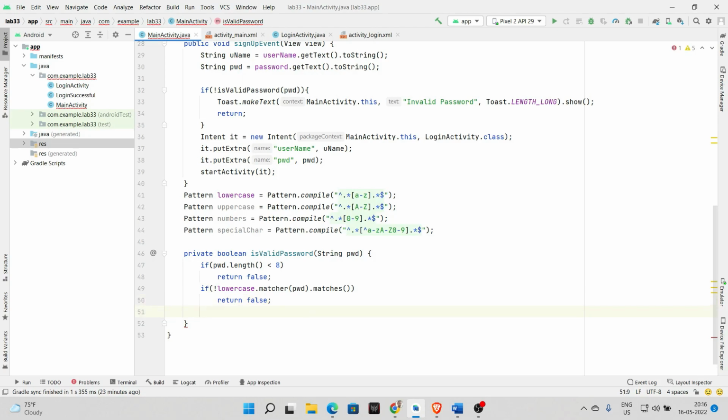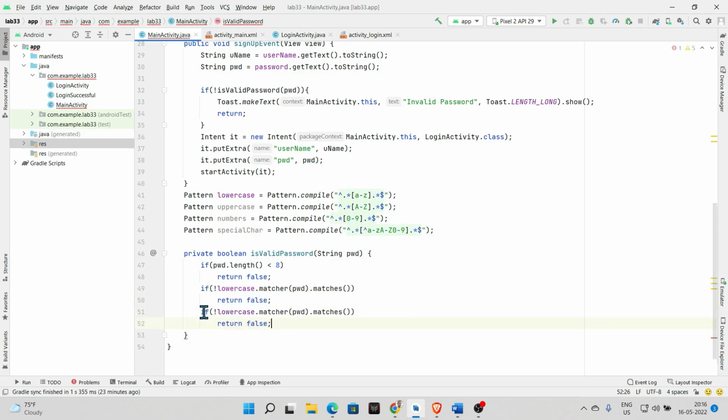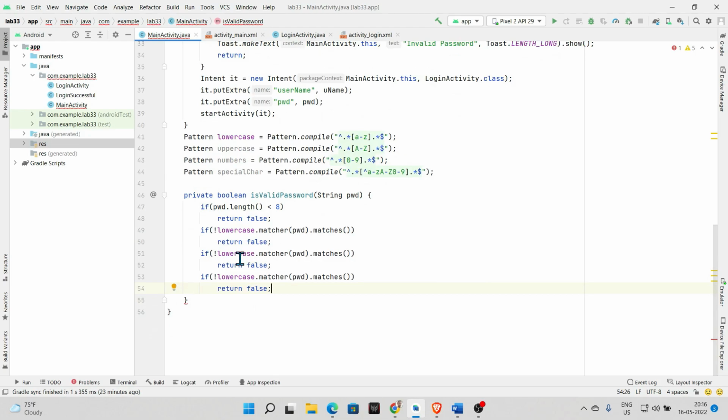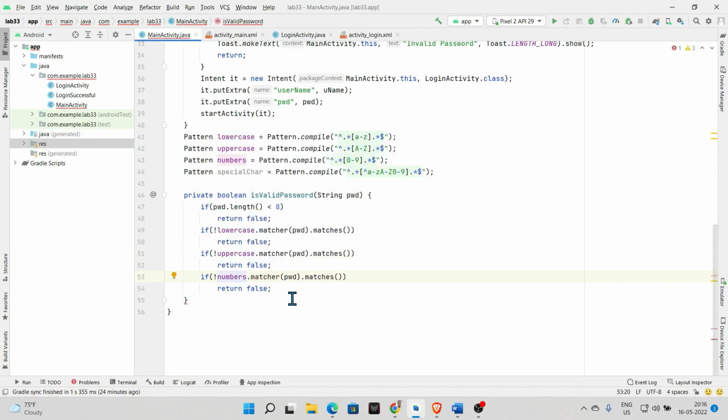Okay, now you check again for what I just checked. Now I checked for lowercase, right? So I'm going to check for uppercase. What I can do here is just copy the entire thing and change the cases. Agreed? So Control C, come back here, Control V, again Control V, and that's it, right? Okay, now lowercase is done, then just go there and say upper. As I begin to type it, it will appear. Fine. So, oh sorry, uppercase dot matches, the same thing, and then return false. Then I need now what? Numbers. So I'll go back there. If it's not a number, fine, okay, return false.